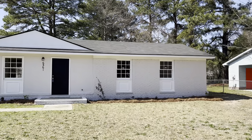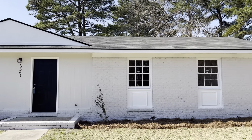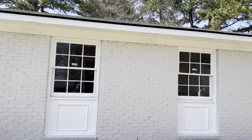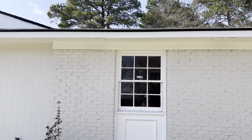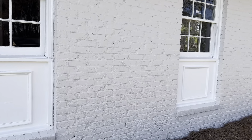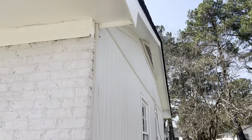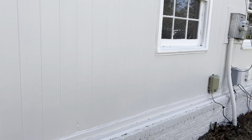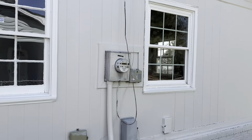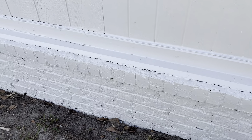This appears to be a brick ranch. I have not walked around the back side of it. Three-bedroom bath here. The brick has been painted. We see original wood windows in the house. Pretty sloppily painted — the fascia is painted a bright white where the brick is painted more of an off-white, kind of grayish color. In person it shows much brighter, and they could have certainly sealed that a little better before they painted.